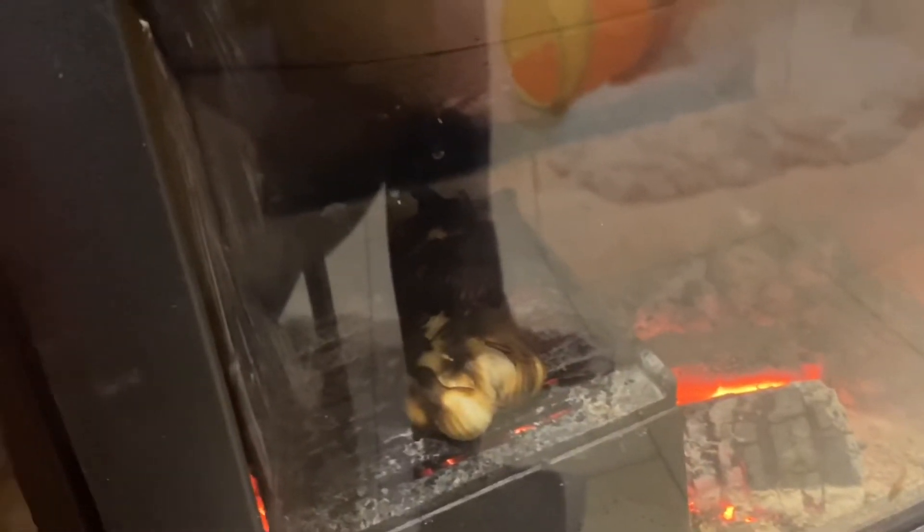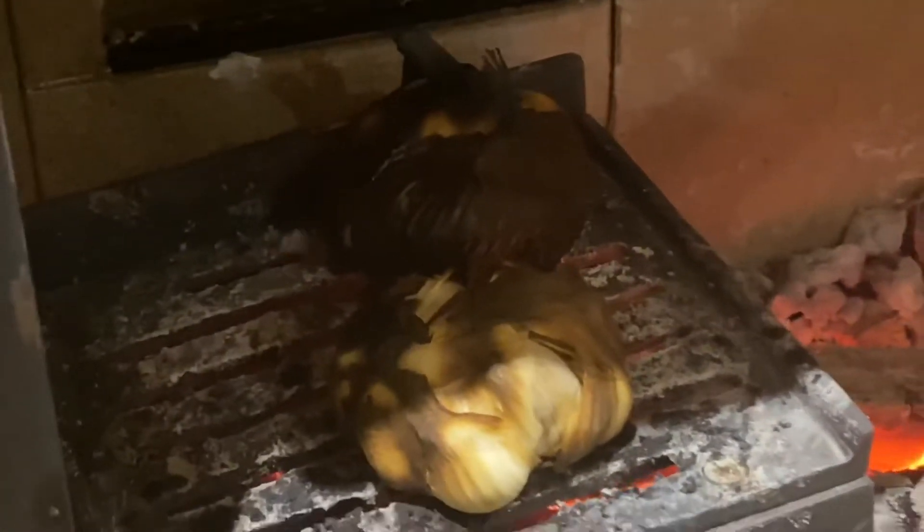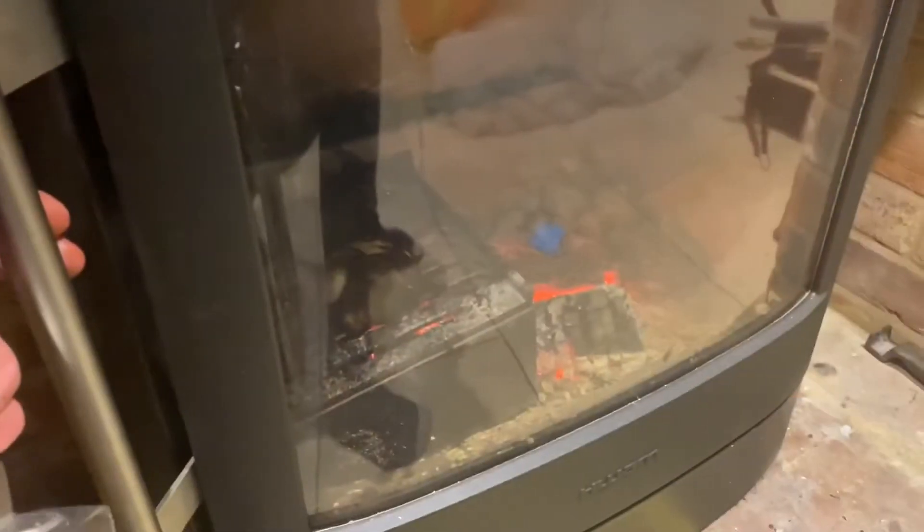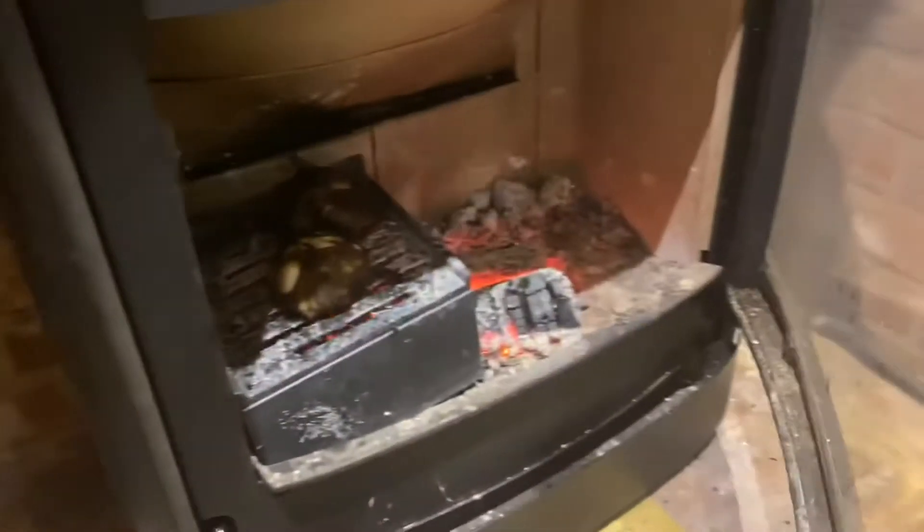I've just got some chunky red ember left in the fire at the end of this evening's burn. It's quite warm in here, and inside I've just been roasting some garlic on the hellfire grill. Hopefully they'll be nice and squishy when they come out. It looks really black but it should be nice and soft and not burnt on the inside because it's protected — you can hear it sizzling away. I'm going to give that another few minutes yet.